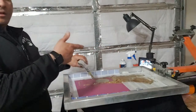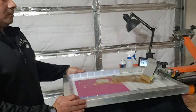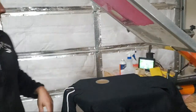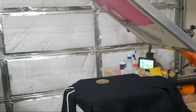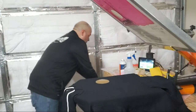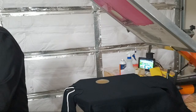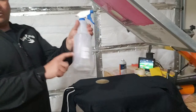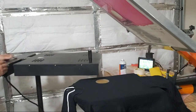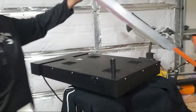Yeah, but anybody could do this, because this screen press setup was probably like $500. I think it was like $500 because of all the stuff that it came with. It came with this setup, it came with four screens, it came with the inks, and let me show you. It came with four of these squeegees, the wooden ones. That was all it came with, and some cleaners, different stuff like this, but just little samples. And after I ran out of those, I had to go out and buy all the bigger stuff, the gallons of stuff. So I'm gonna find that hole that we have over here.